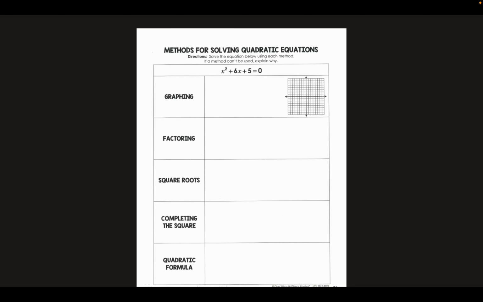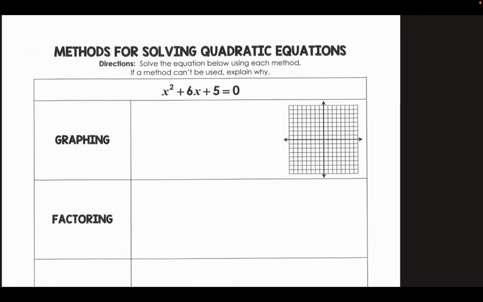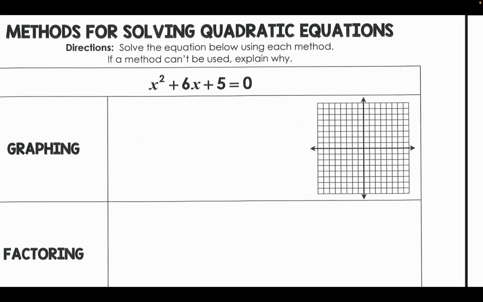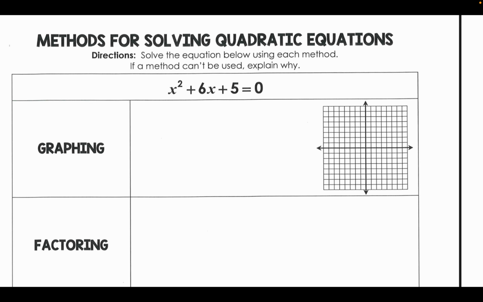Now that we've done all those word problems, the very last part of our lesson today will be solving this one quadratic equation through different methods to showcase how each method differs while still being able to get the same results. So we'll first solve it by graphing, and remember to solve by graphing, we want to find the axis of symmetry, the vertex, and make a table to make more points.